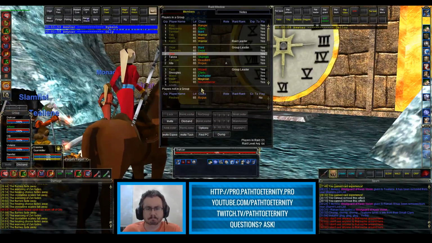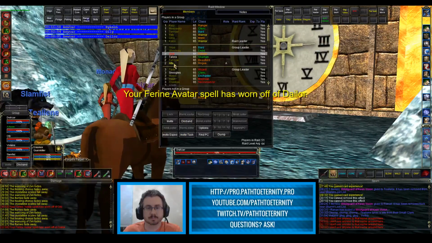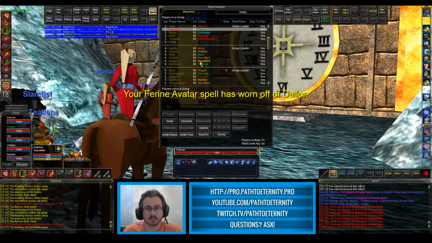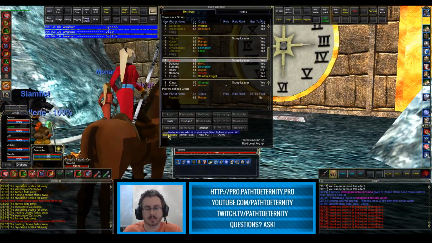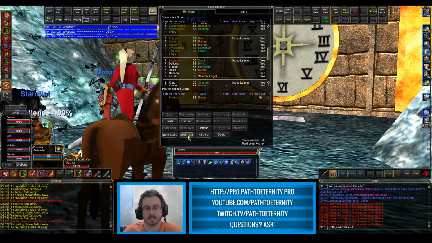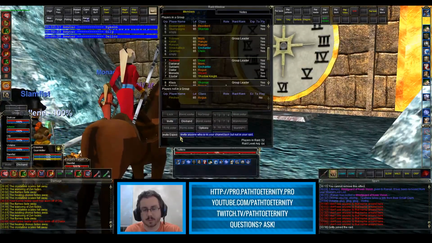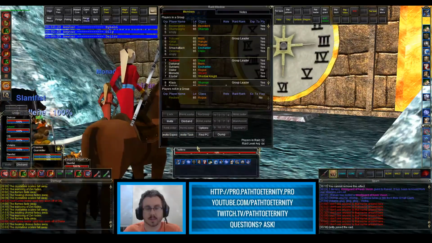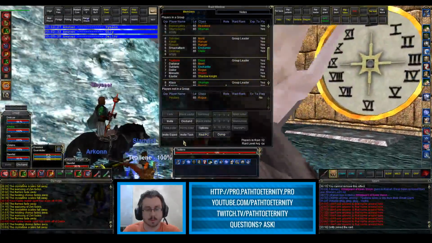If you want to invite the entire raid to your expedition or to your task, click on somebody who's that you can target. And that's the challenge here. And then hit invite expedition or invite task. And if you're the DZ leader or whatever, you hit that, it'll invite the entire raid rather than having to type invite for each person or send out single invites. So that's very convenient and saves a lot of time. And then one really cool thing is you can use the find NPC button or find PC button.